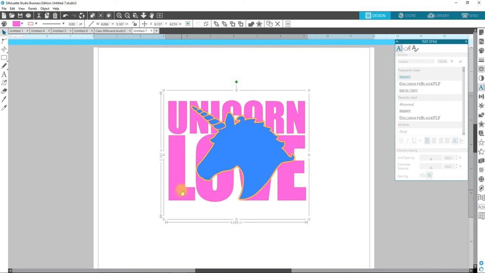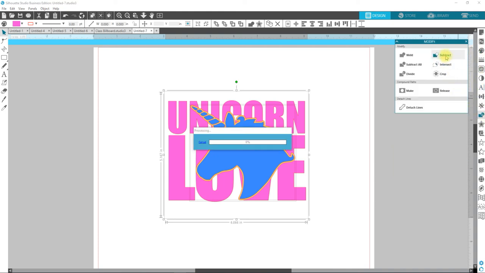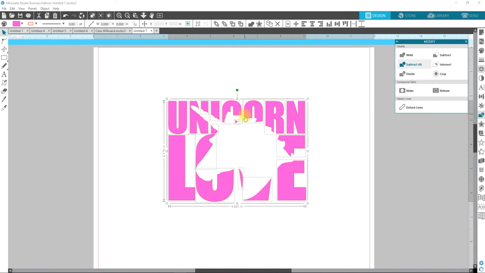All right, then we're going to select everything here and we're going to copy. Control C on a PC, Command C on a Mac, or you can right click and choose copy. You're not going to do anything with that copy just yet. I'm going to now go over to modify and subtract. So it's going to take all of it away just like before, and we're going to Control G, group it all together. Or you can right click and choose group.